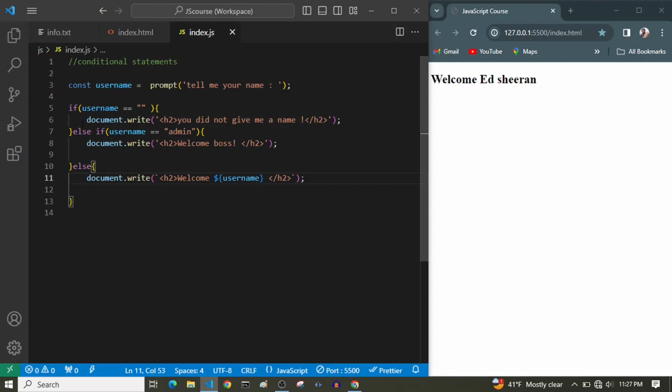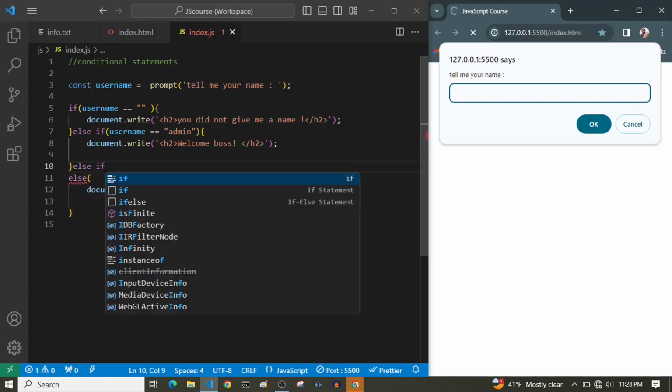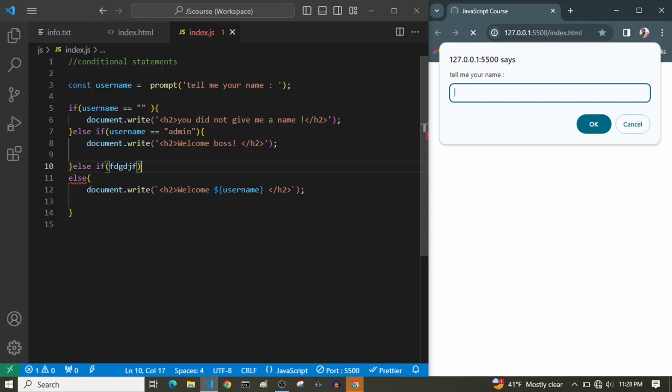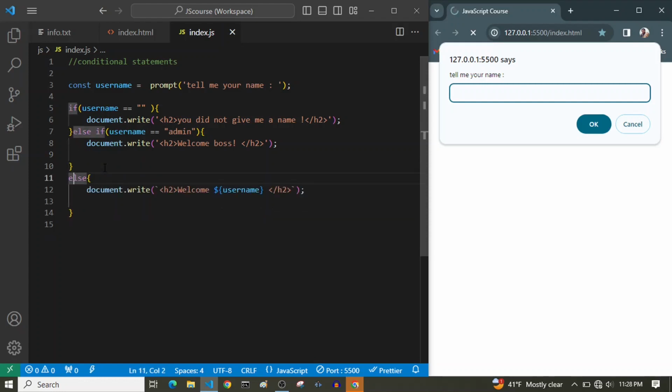And once again, I emphasize that we can have as many conditions as we want. So if we would have another condition here, this else should be the last thing that we check in this if statement chaining. This is our beginning, and this else should be the end of our if conditions. If we had another condition here, we would simply write else if, and then our next condition and our statement here. But since we don't want to check another condition, this is our else, which is the end of these if statements.